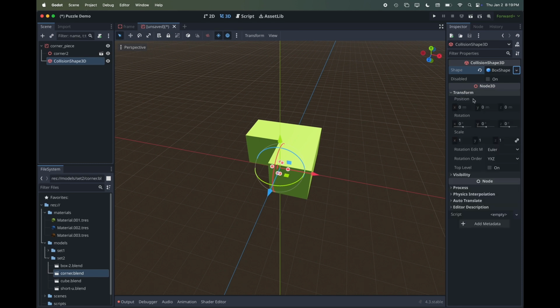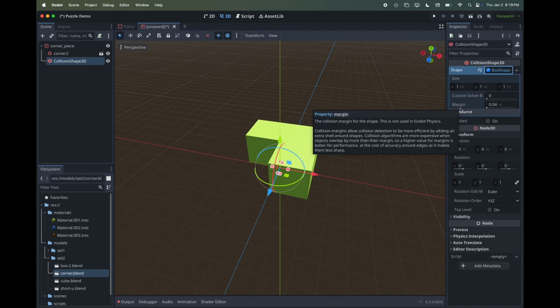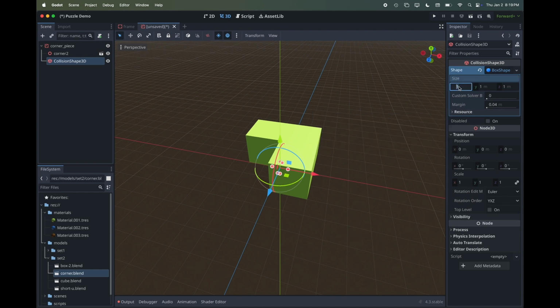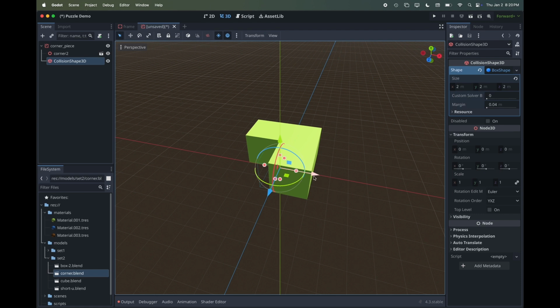Now you may notice there's some transform settings. You don't want to change the scale here. You want to change them in the shape setting. So if I click on the box shape itself, now I can start changing the shape. So I'm going to just set the size to 2. Oh, and I want to make sure I'm keeping that active. And I'm just going to drag this over a little bit.